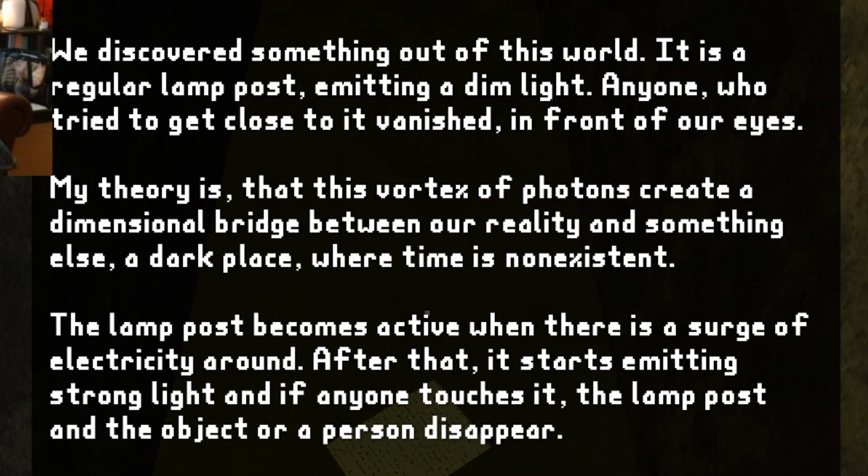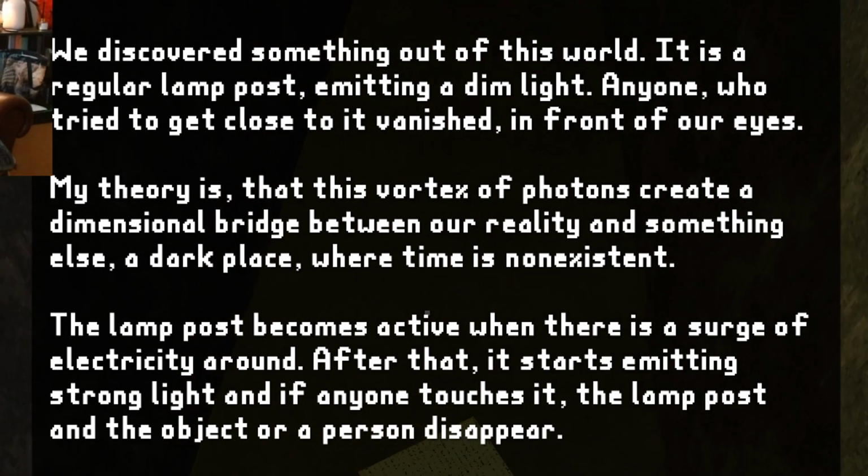It is a regular lamppost emitting a dim light. Anyone who tried to get close to it vanished in front of our eyes. My theory is that this vortex of photons creates a dimensional bridge between our reality and something else, a dark place where time is non-existent. The lamppost becomes active when there is a surge of electricity around. After that, it starts emitting strong light, and if anyone touches it, the lamppost and the object or person disappear.